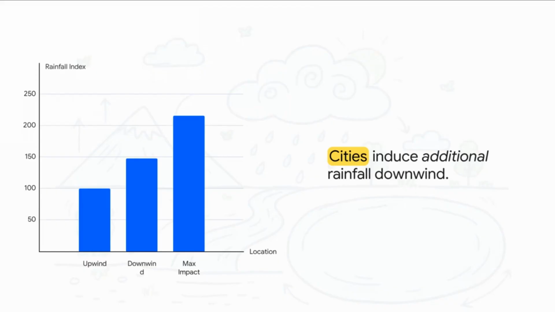The data reveals a pretty stark reality regarding this urban heat island effect. If we index the standard rainfall upwind of a major city at 100, the excess heat generated by the city actually induces additional shower and thunderstorm activity just beyond it. Rainfall rates downwind of cities jump significantly. They increase between 48% and 116%. That means the downwind impact hits an index between 148 and a staggering 216 compared to the upwind side. Cities are literally generating their own localized weather patterns.